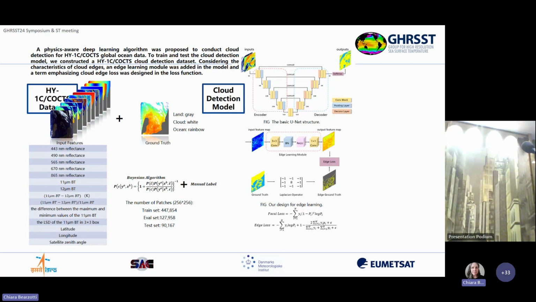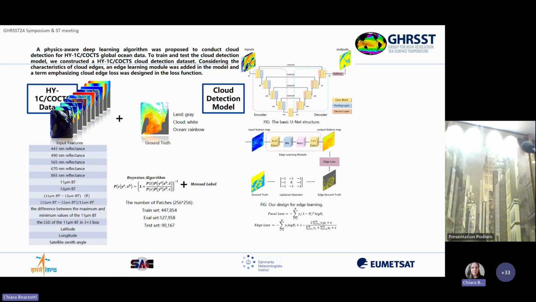And the details of the design of the machine learning model, I'm not in a situation to be able to go into in detail, but I know that Minkun is working on a paper that those who are interested will be able to read when it's published. What I wanted to emphasize was this interesting aspect, to enhance the performance of the machine learning model. She's detected the edges of clouds and used that as part of the learning. And this is quite a smart thing to do, because it's often the cloud edges where some cloud contamination creeps through into the SST.